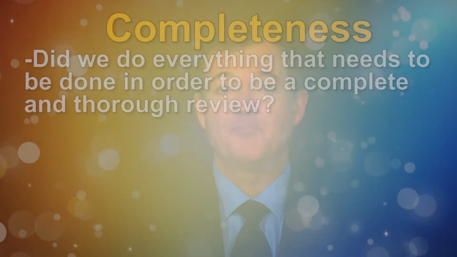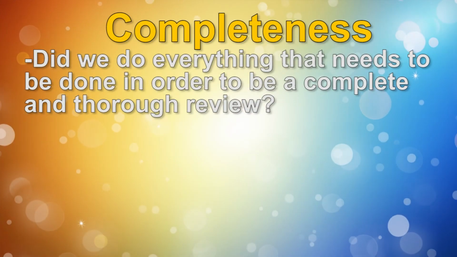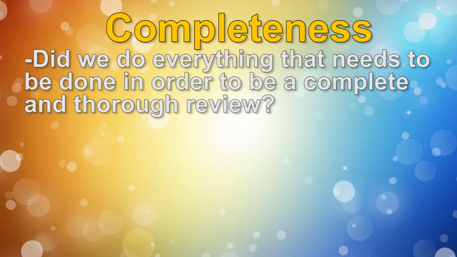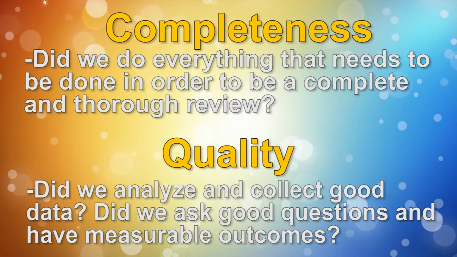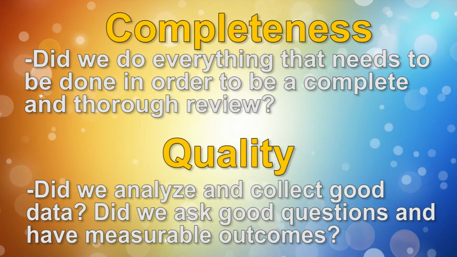When our unit completed its unit review, we submitted it to the Assessment Advisory Council. There's a specific subcommittee for the unit reviews of administrative and educational support units, and that subcommittee will assess our review based on a rubric that they've developed. And they're essentially looking for completeness. Did we do everything that needs to be done in order to be a complete and thorough review? And then quality. They're asking questions about, did we analyze good data?